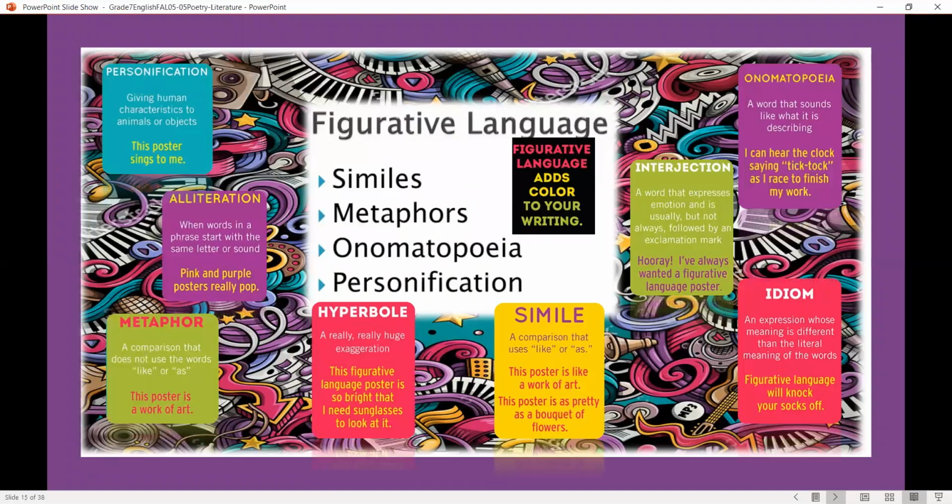Okay, we have our figurative language. This is what you need to make a poem. You need all these beautiful, beautiful ideas like similes, personification, onomatopoeia, metaphors. All right, so we're going to go through each of them now, because it's important that we have a better idea before we can actually write a poem or do a comprehension about a poem. We need to go through our figurative language. And I know you guys know a lot of it. Bear with me. It does add color to your poetry, especially if I'm going to ask you to write a poem.